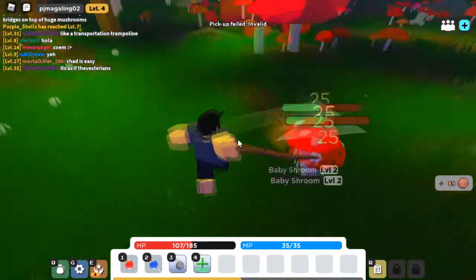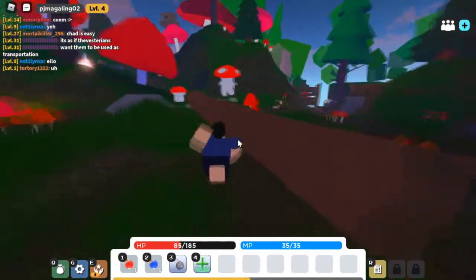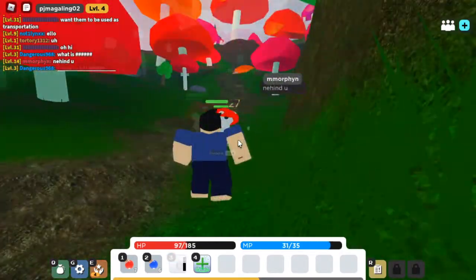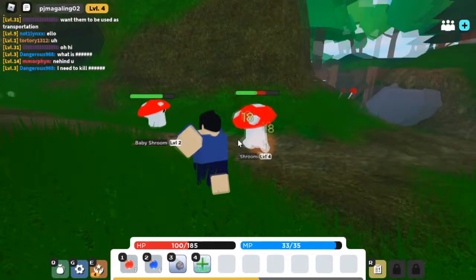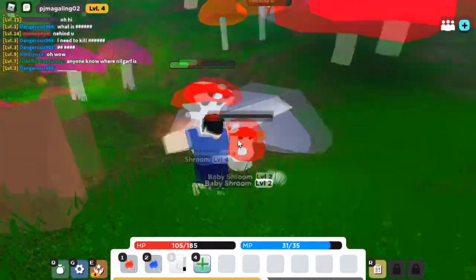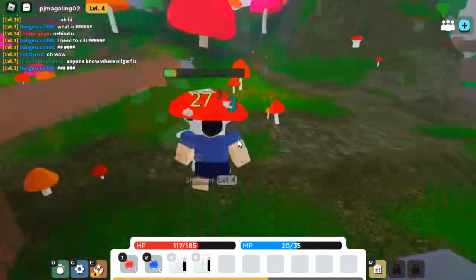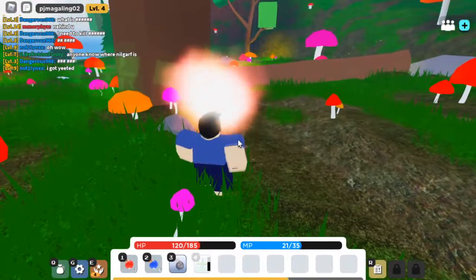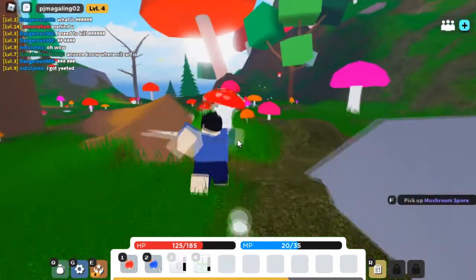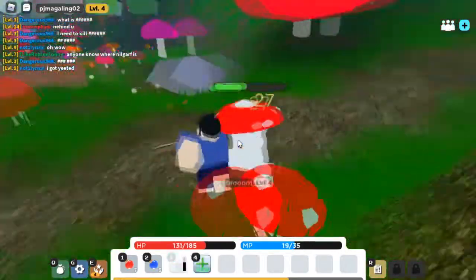Pickup failed, invalid. Can I? Oh. Yeah. I just need to be level 5. Let me try my skill. That's it? I thought that there'd be more to it. But I guess that's a good range attack for now. I can just throw rocks at the bees' mushrooms. That costs MP, right? Oh yeah, it costs 3 MP.